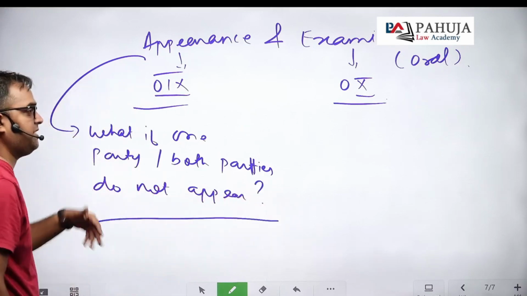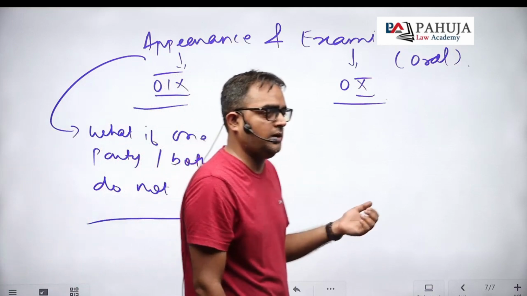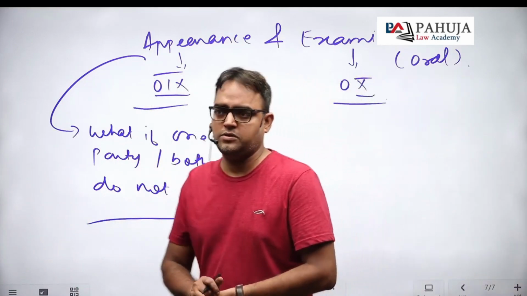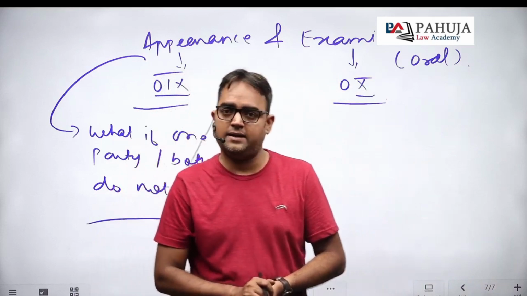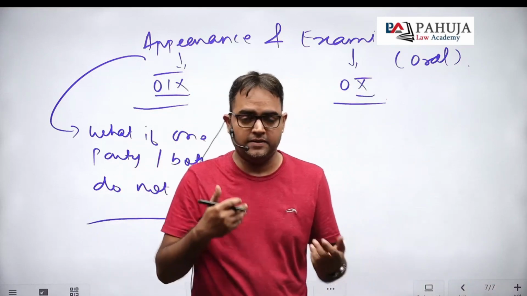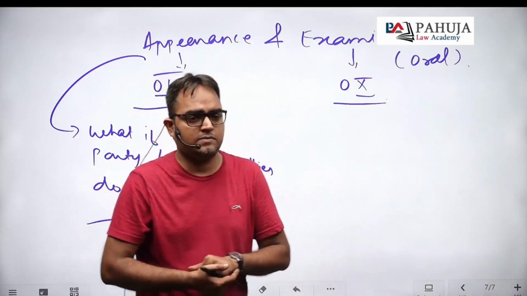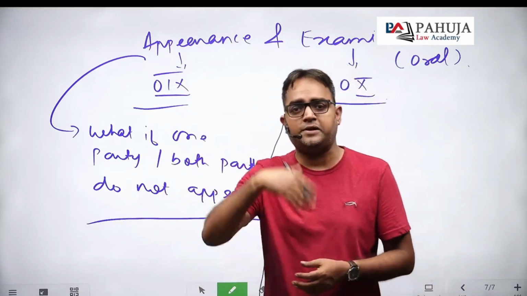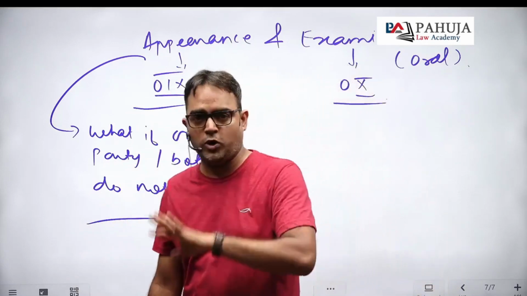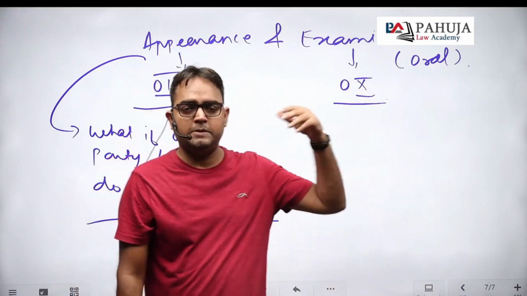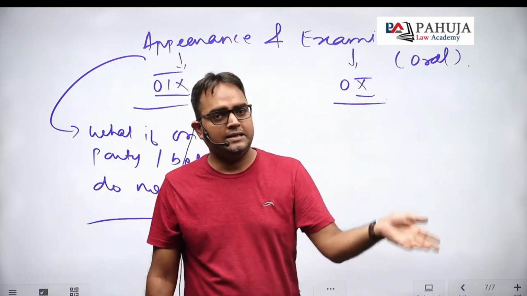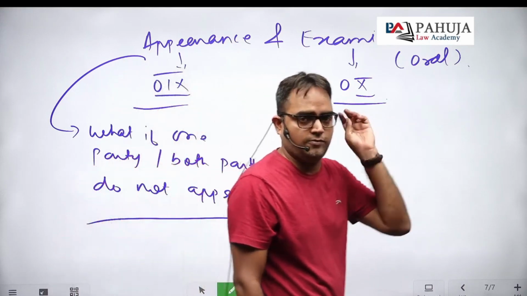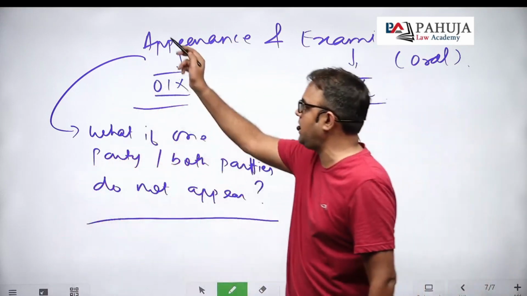जैसे मान लो कि if both parties do not appear, order 9 का ही अगर रूल 3 पढ़ोगे तो रूल 3 ऑर्डर 9 का एकदम क्लियरली बोलता है कि if both parties do not appear the suit may be dismissed. वहां पर भी may be dismissed ही लिखा है, but there is also provision for restoration of the suit. ऑर्डर 9 के ही रूल 4 में पढ़ोगे कि अगर दोनों में से कोई भी नहीं आता है, then the suit may be dismissed, but the suit may also be restored under order 9 rule 4, right? तो वो सारी चीजें जो है हम लोग वो कहाँ पढ़ते हैं?